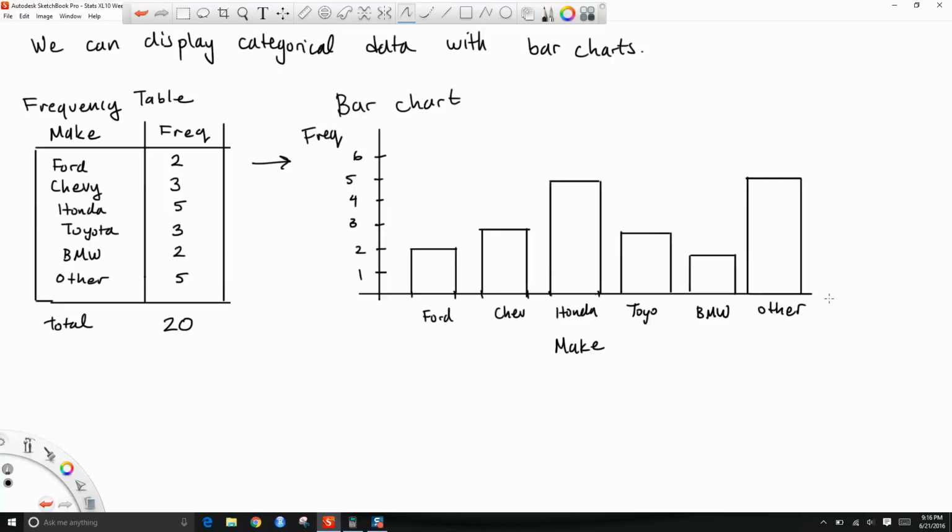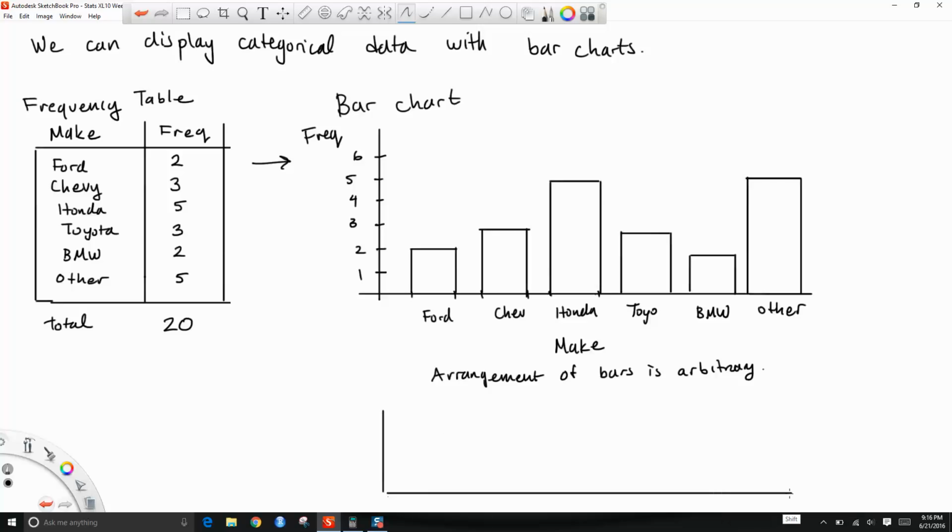Now, the arrangement of these bars is arbitrary. The arrangement of bars doesn't matter, okay? If we wanted to, I could put them in order from greatest to least, and I would have something that looks like this.